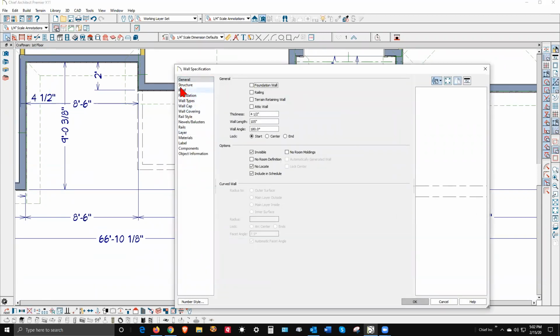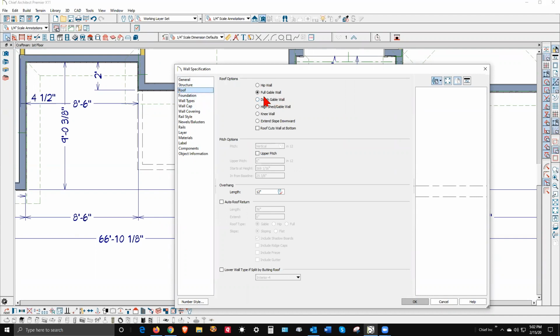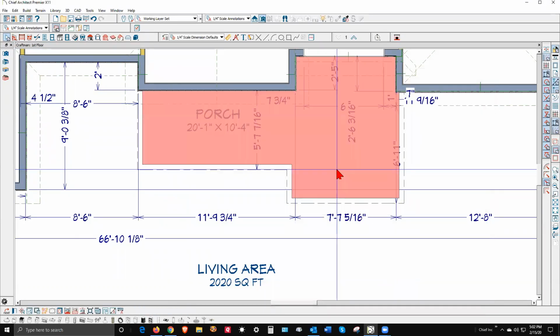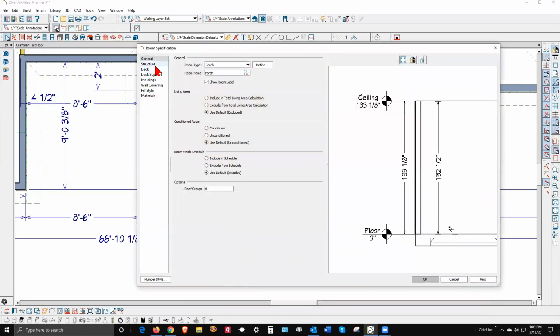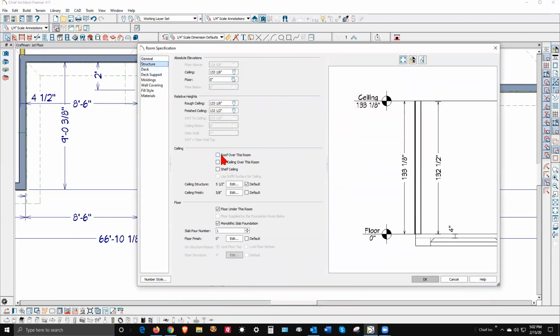So I'm going to go over to the roof tab. Okay, you've already marked it a gable wall. Okay, good. Let's take a look at what the dialog box is ordering. It's ordering no roof and no ceiling. I think in this space you don't want a ceiling, but you do want a roof because there's one in the picture.